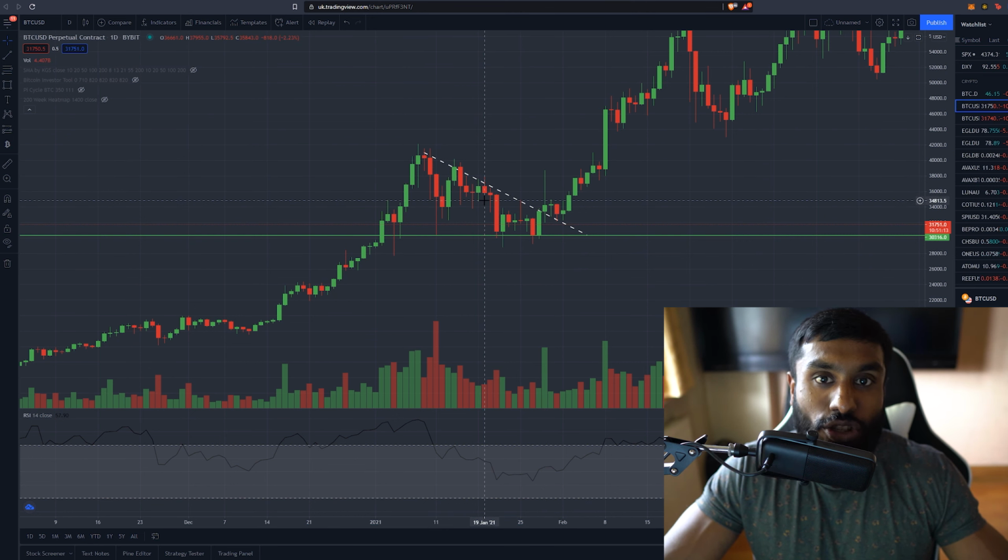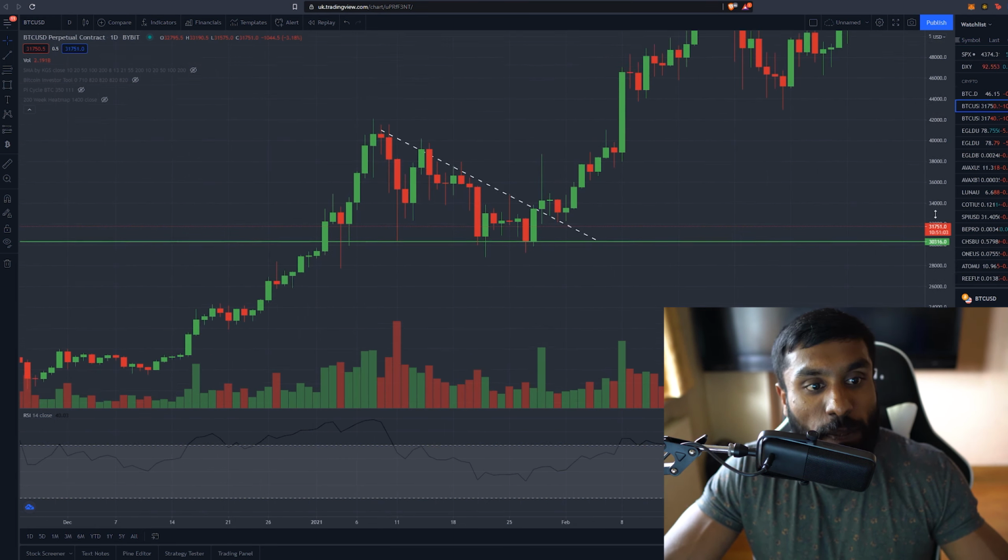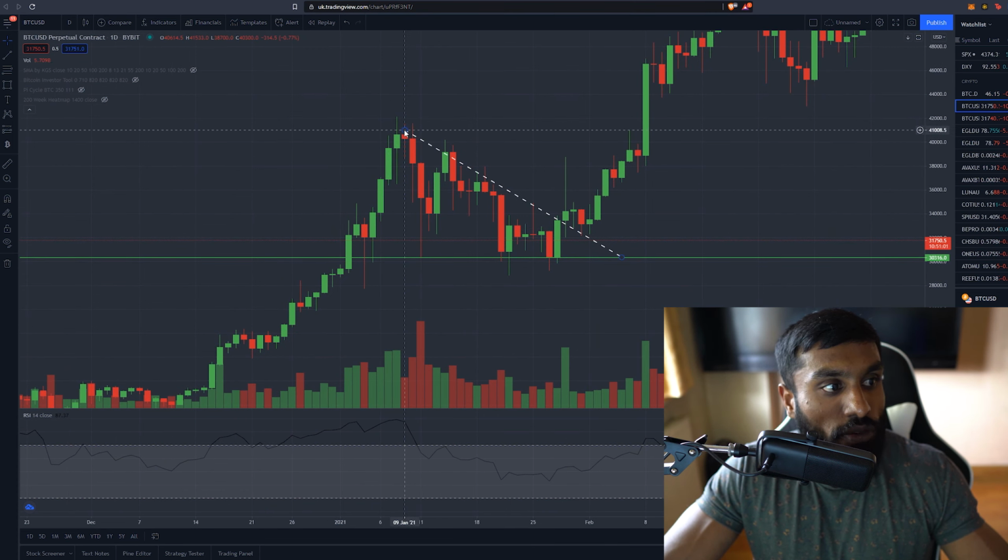And this is known as a descending triangle. Now, this is typically a bearish pattern. There's a higher probability of this breaking down than breaking up. But as you can see, in this case, we broke up. And with this pattern, I want you to notice how the top of the trend line was acting as a strong resistance. Every time we hit the top of the trend line, we saw a significant price rejection, right?